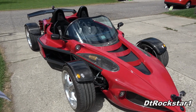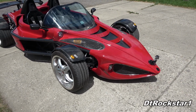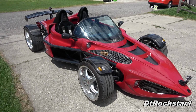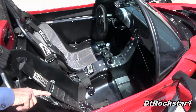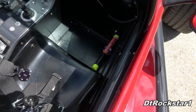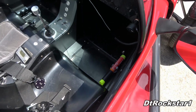You can't see it, but there's a fire bottle in the nose in case you have a fire, and a handle on the dash to pull to put out the fire. And then I have a secondary fire extinguisher as well. Seeing there, it's got the Element fire extinguisher with the yellow caps on it. Can't vouch for that, haven't had to use it yet, hope I never do.